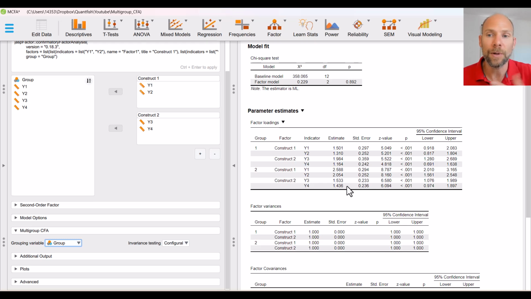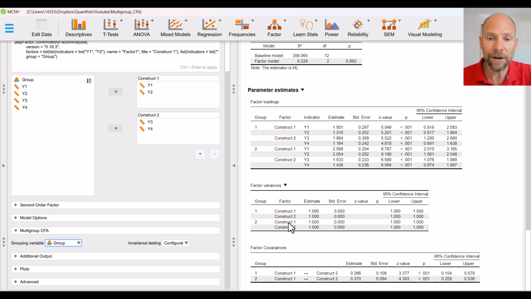And so that's what we would expect under configural invariance, that the loadings can be different, that they're not constrained to be equal. The factor variances here by default in the configural model are all fixed to 1 in JASP. So that's the way that JASP identifies the model.